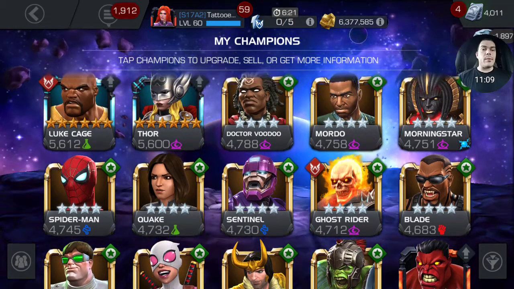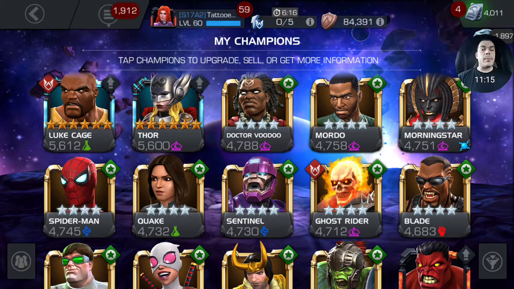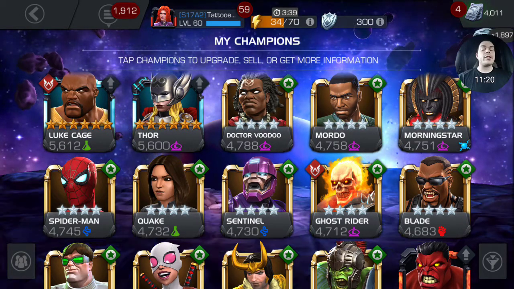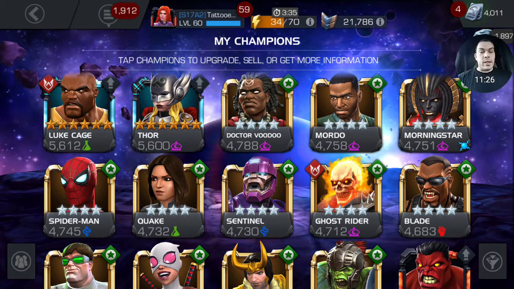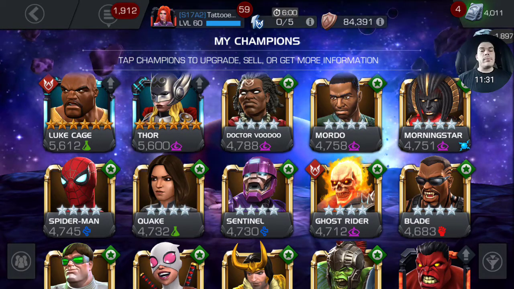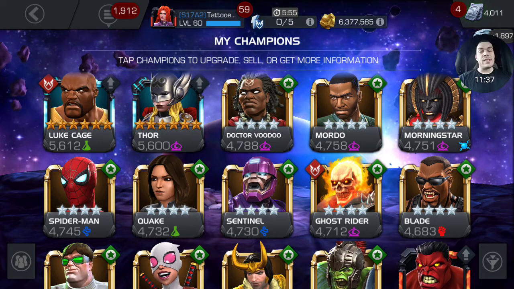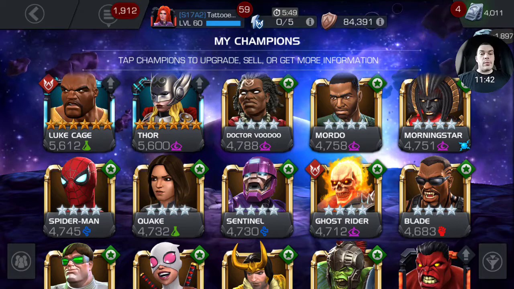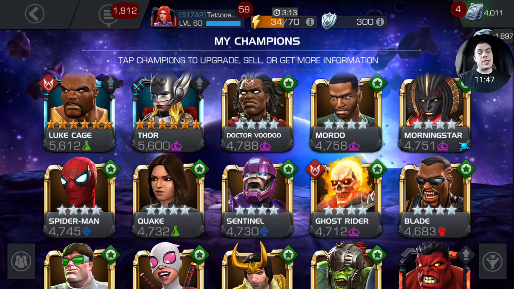But the reason that Ghost Rider and Blade go above Sentinel is because I have the Deep Wounds Mastery and I have the Mystic Dispersion Mastery, which gives them extra player level points, and it does nothing for Sentinel. He doesn't get any benefit from either of those masteries. But his actual prestige is higher than theirs because they're both at signature level 99. Sentinel's only at signature level 79. So once I duplicate him again or put 20 more stones into him, then his prestige is going to get even higher.